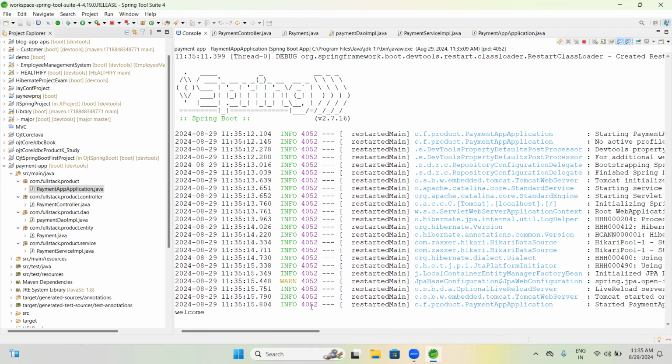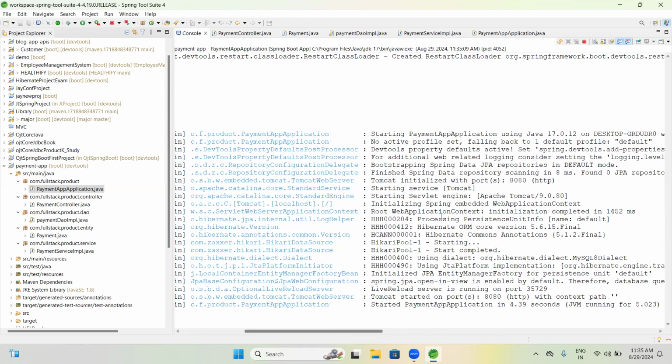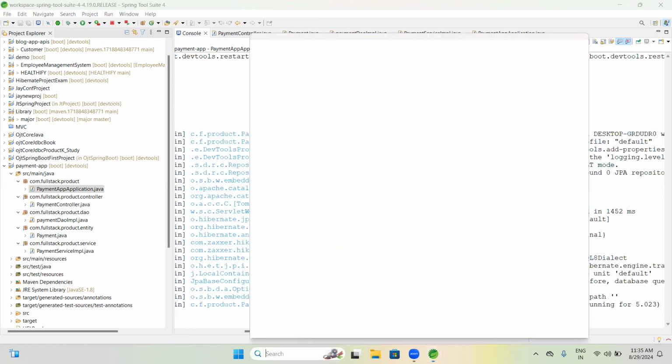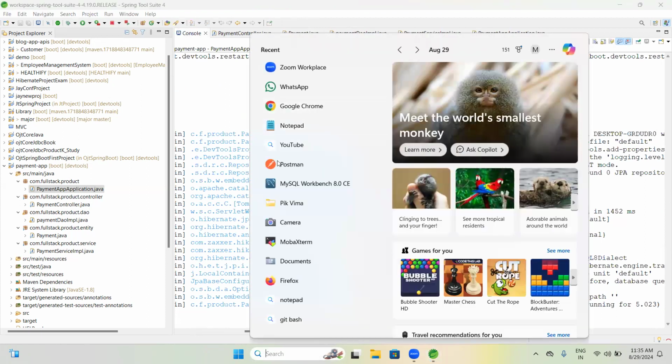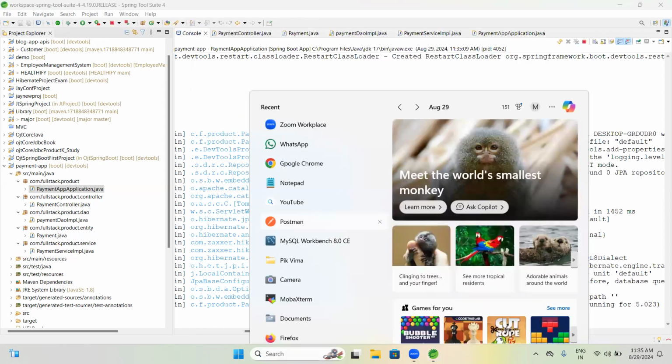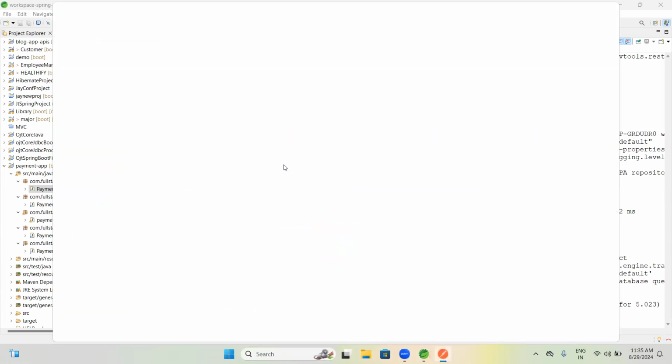Okay, so our project is up and running on port 8080. First of all, we will check in Postman whether all our CRUD operations are working properly or not.